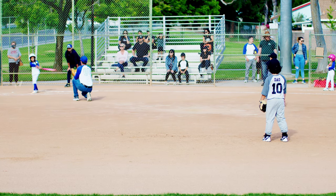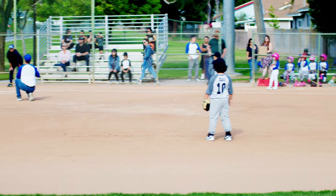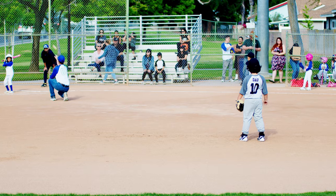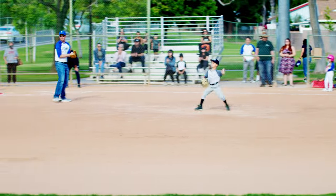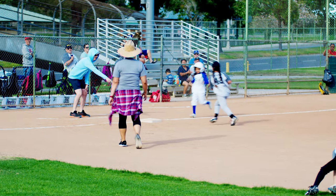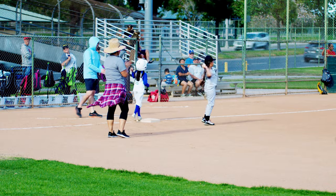Gotta be careful, because if you're on the ground and the ball comes to you, you're gonna have a hard time dodging the ball. So you gotta be ready like this. Harley! Good! Toss the base, toss the base! Good job! Good play!